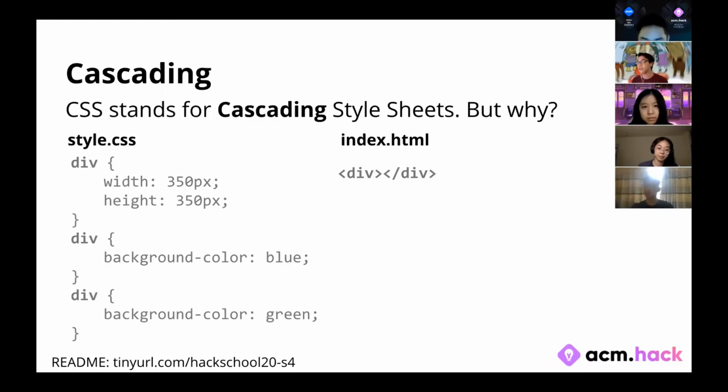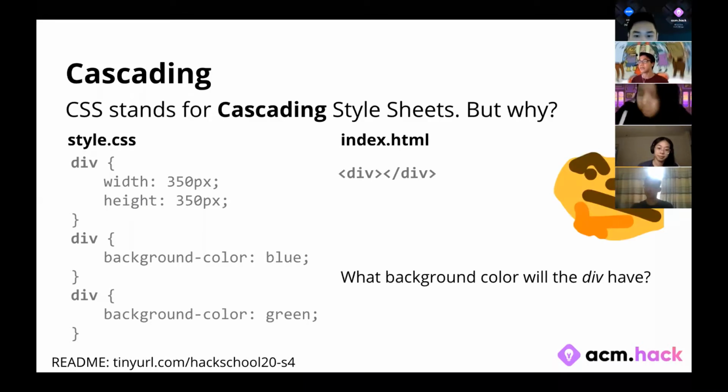So with all of this information, can you guess what background color the div will have? And this is me opening up to the chat. I want to see this light up like Twitch chat. Someone put orange? Okay. All right, yeah, for the most part, you guys are right on the dot. It is green. Thank you for the PogChamps.